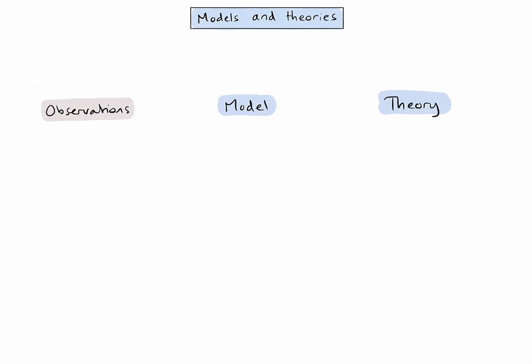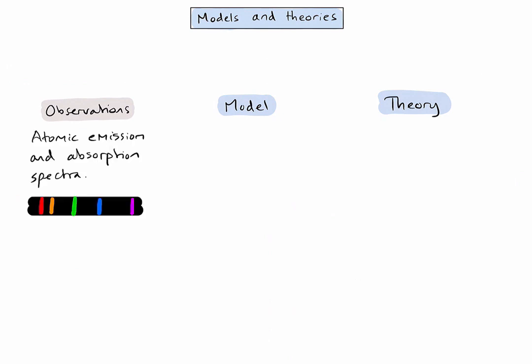In this example, let's consider the atomic emission and absorption spectra. The model we use as the basis for our understanding of these spectra is the Bohr model of the atom. And the explanation that uses this model to explain our observations would be atomic theory. Specific to this example, atomic theory would use the Bohr model and understanding of things like particles, potential energy, maybe even quantum mechanics to explain how electrons are responsible for causing those atomic emission and absorption spectra.